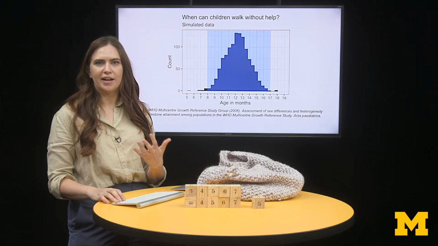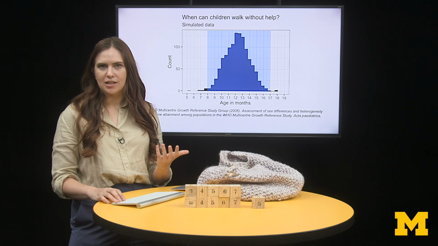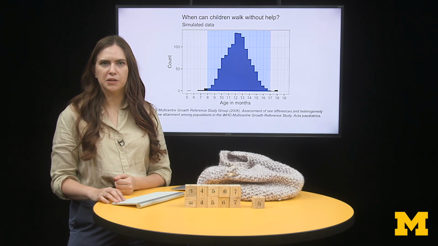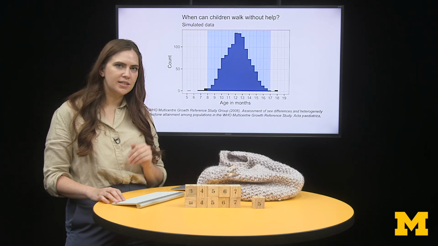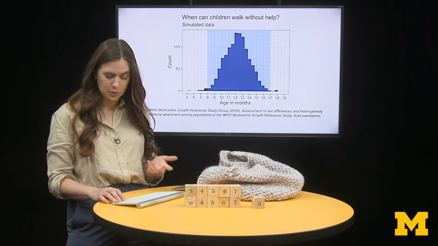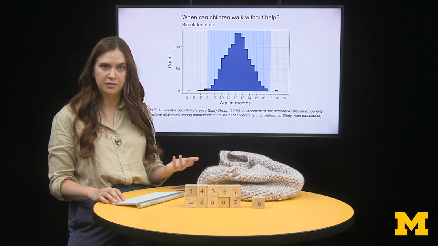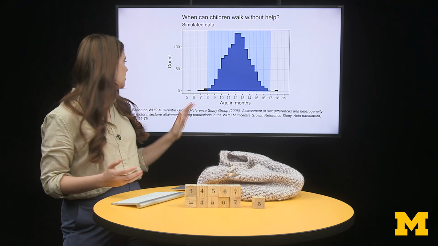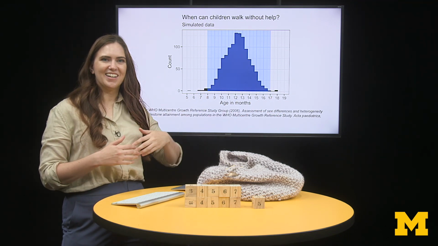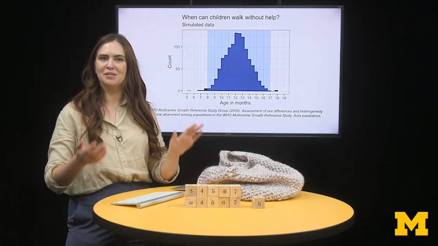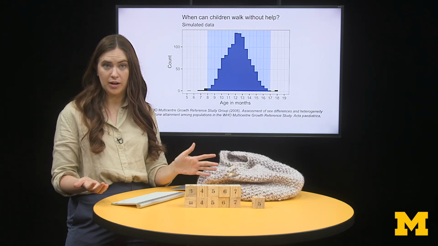Because we know there is a lot of variability in when kids start walking on their own, and most of that variability is normal and healthy. Kids that start walking at 9 months can grow up to be healthy and happy, and so can kids that start walking around 12 or 16 months. And kids that fall outside that range, they do exist, they can also be healthy and happy, but maybe we'll want to schedule a checkup just to make sure they have everything that they need to thrive.